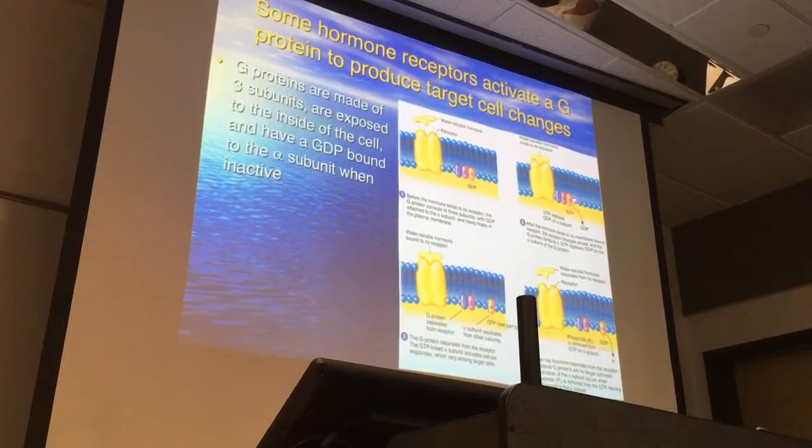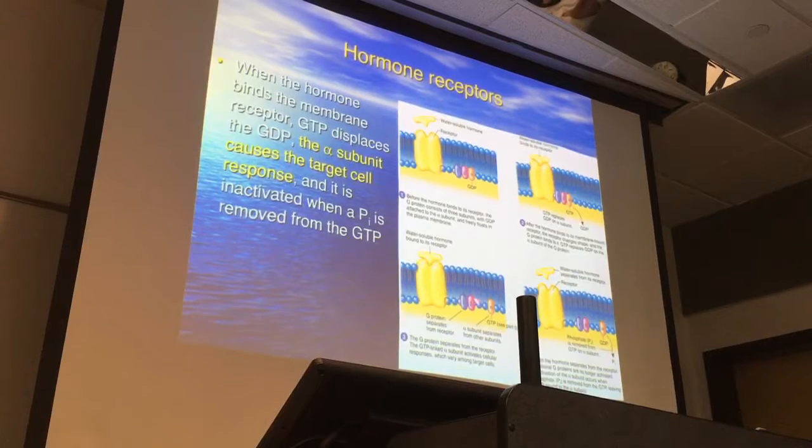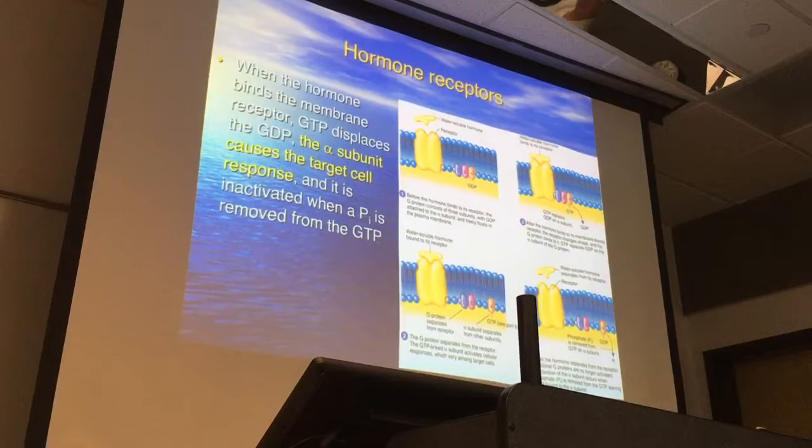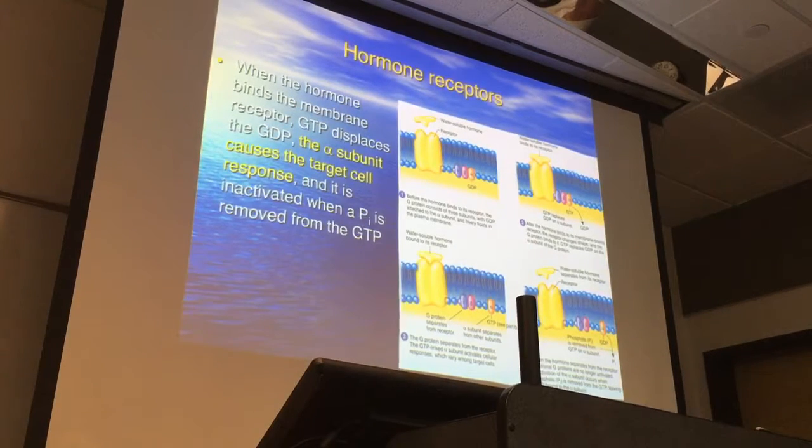After the GTP binds, the G protein separates from the receptor and the alpha subunit separates from the beta and gamma. Okay? Then this is going to produce the response. It's on the next slides. And this causes the cell response. After a while, a phosphatase is going to come by and convert the GTP to GDP, and now we're exactly right back where we were. This combines, and the next time a receptor binds.